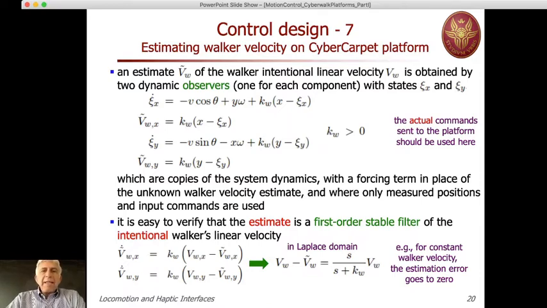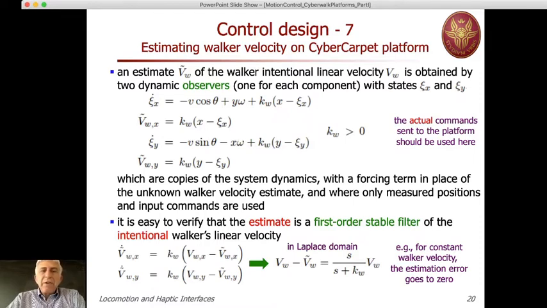So we make a copy as if this velocity was not there: minus v cosine theta plus y omega, and minus v sine theta minus x omega. And all these quantities are coming from what? From the command that we are giving to the platform, v and omega, whatever command we are giving, and from x, y, and theta. Theta is measured by the encoder on the turntable, while x and y is the location of the user as recorded by a camera overlooking the scene. So everything can be computed.